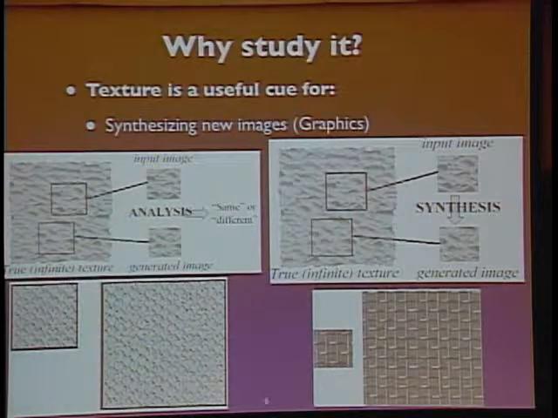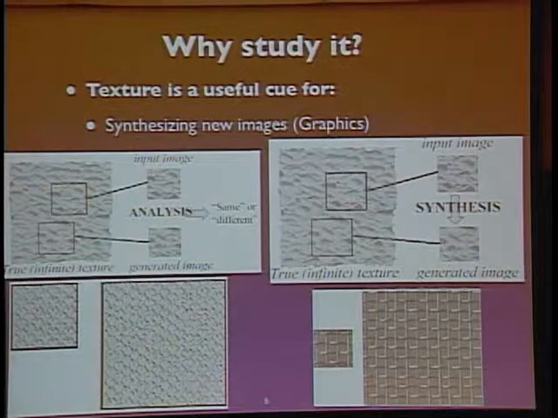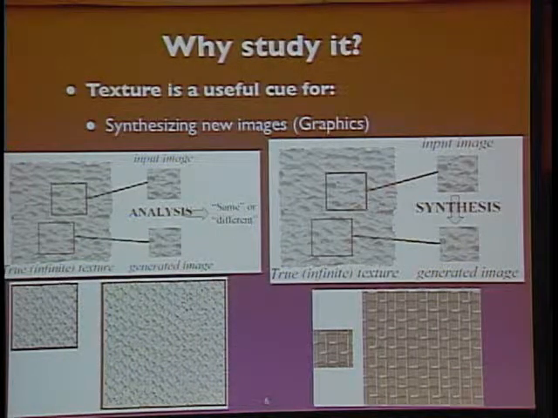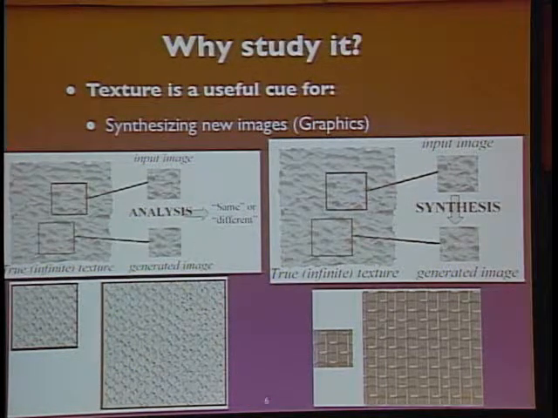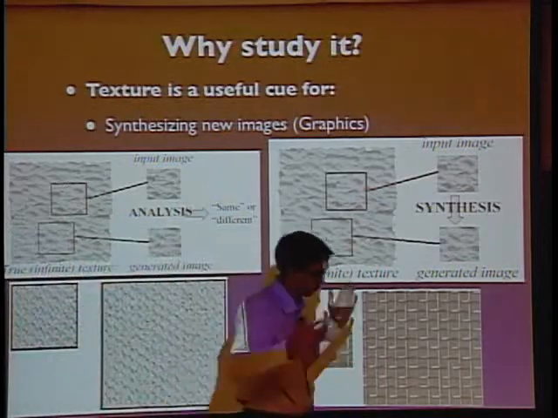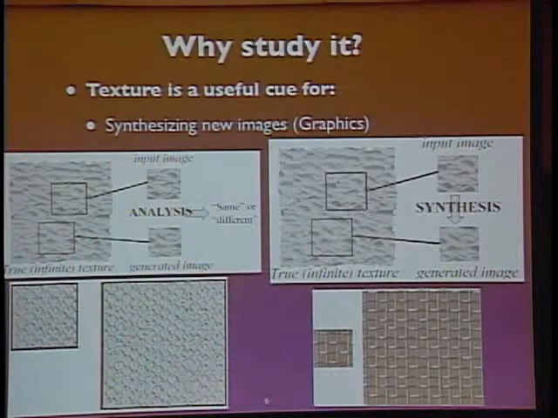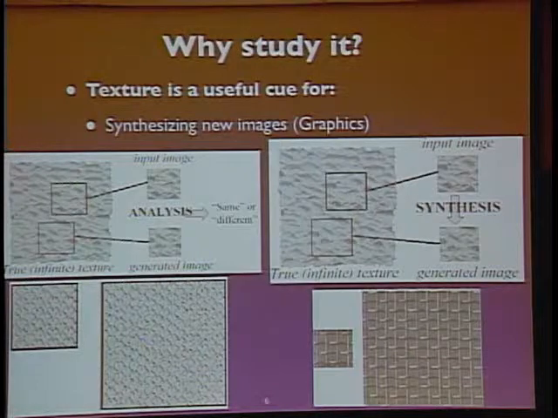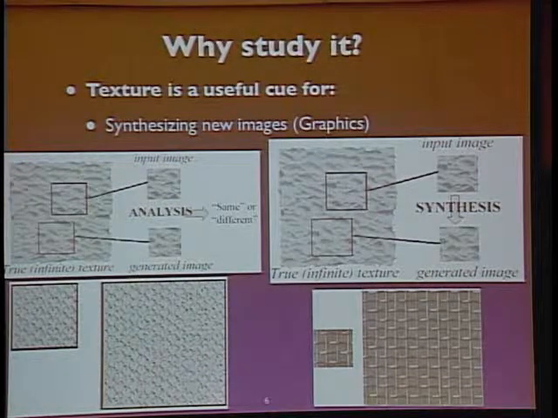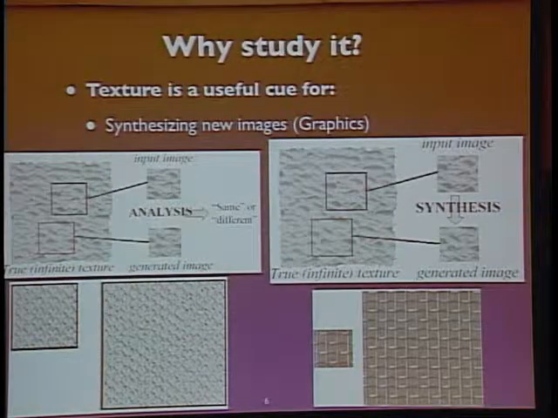Now, for those of you who are interested in graphics, movies, and games, with texture analysis, it could be that there's even more focus and emphasis on synthesizing new textures than there is on analyzing what kinds of textures appear in an image. In particular, imagine that you have a photograph of a sponge, and you are writing a video game in which one of the levels that you have to go through is Sponge World. So instead of just having one little spot of a sponge in your world, you need to have an entire 50-foot long Great Wall of China made out of sponge. I don't know, I just made that up.